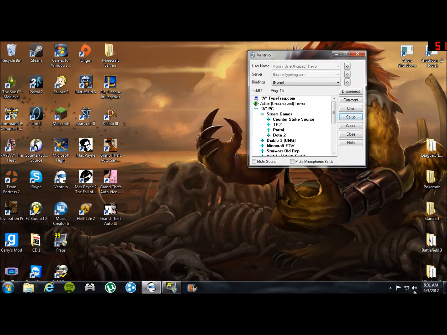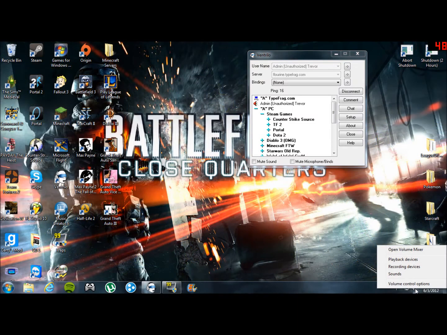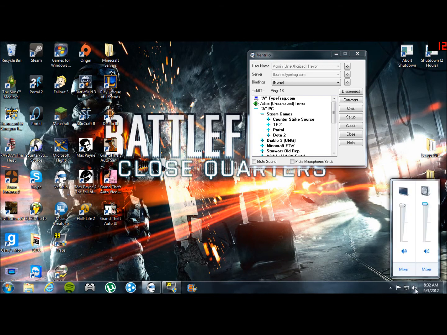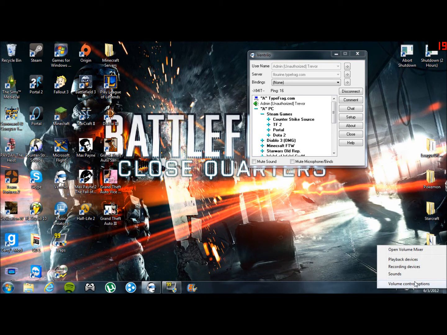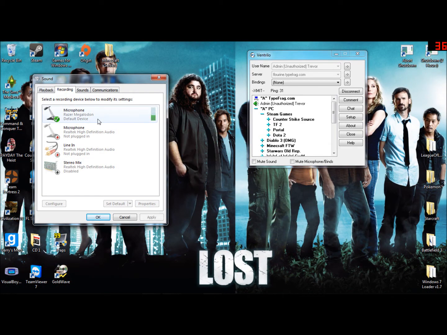It's going to get a bit uncomfortable up in here because we're going to go down here to my auto hide taskbar. It won't be hidden for you most likely. But yeah, you go down to your taskbar, go all the way to the right next to this little thing. Don't pop that up, just kidding. Go to the speakers, right click, don't click on it because it'll bring up this. Right click to bring up the options, and then go to recording devices because that's what the mic is. It's a recording device. It should show up here because it's a plug and play headset. It should just pop up right there.